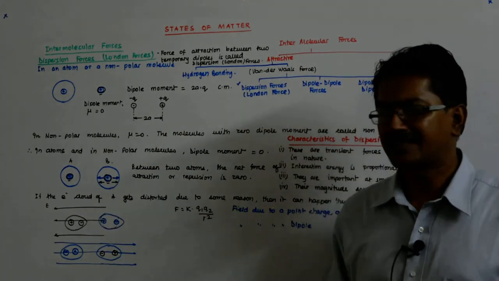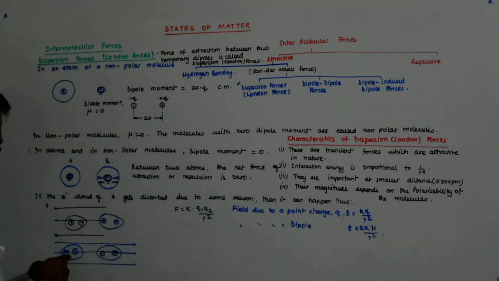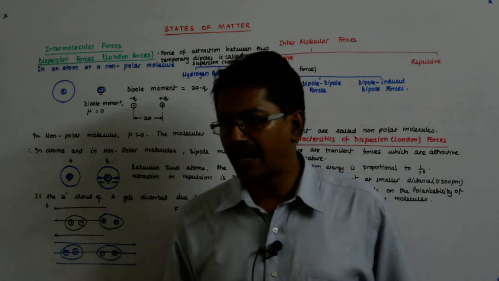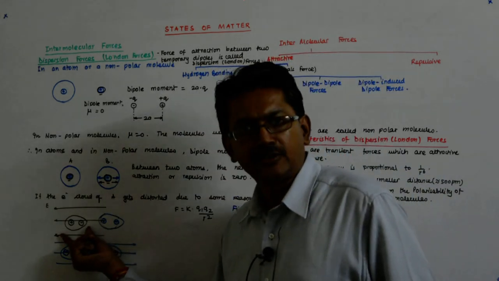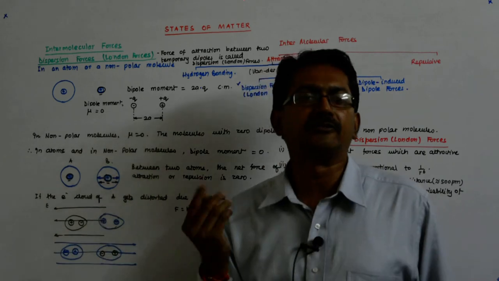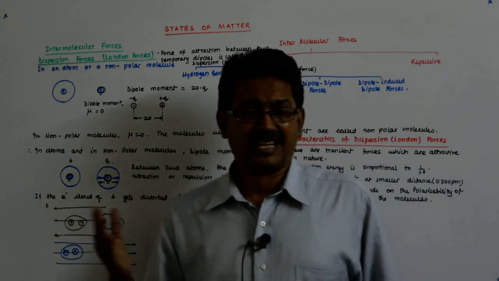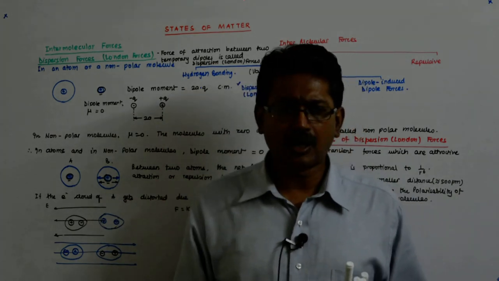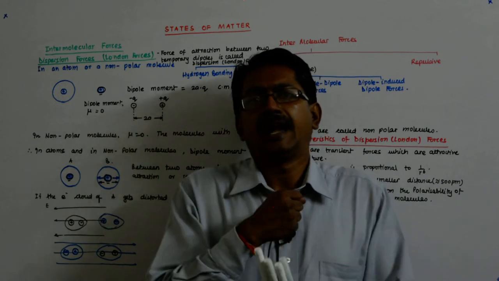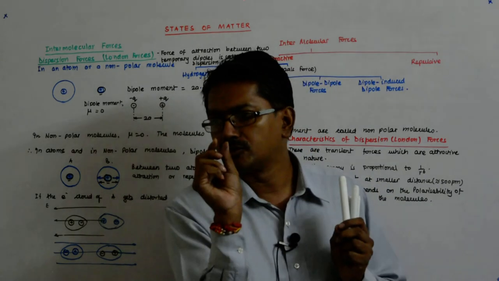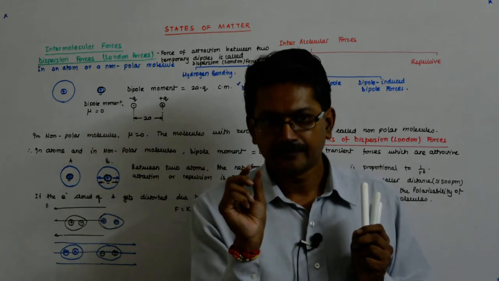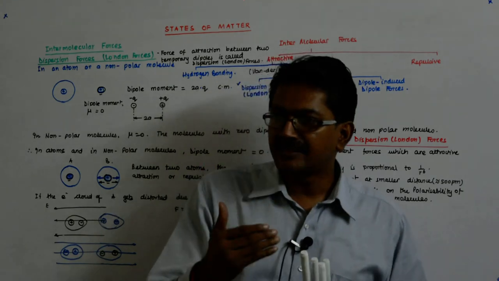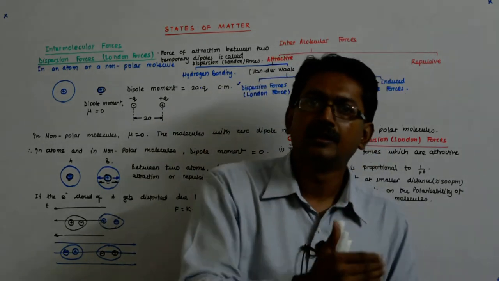Try to understand this concept. What happens if there is a field, depending on the different types of molecules you have, the dipole that they induce within themselves also differs. There is a molecule whose electronic arrangement is such that you apply a huge amount of electric field and it budges just a small distance. The tendency to get converted into a dipole is less.